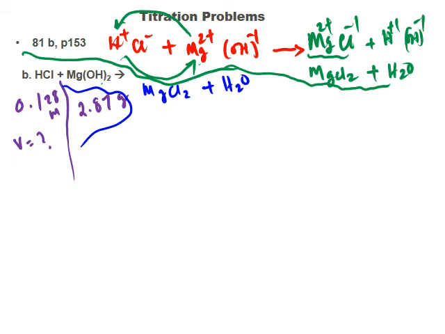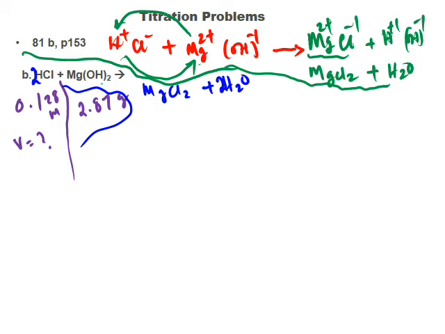Now I need to balance it. MgCl2. Now I have only one Cl on the left, two Cl on the right. So you have to multiply HCl by 2. So that's 2 HCl. And I have 4 hydrogen now on the left and only 2 hydrogens on the right. So multiply that by 2. So that gives you 4 hydrogen and 2 oxygen. So that's the balanced reaction now.